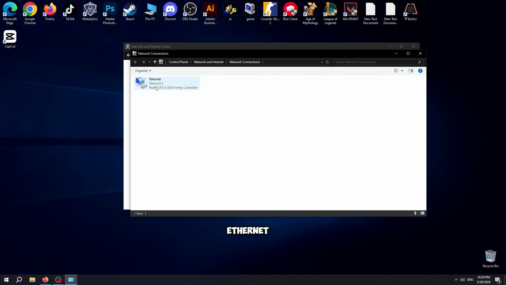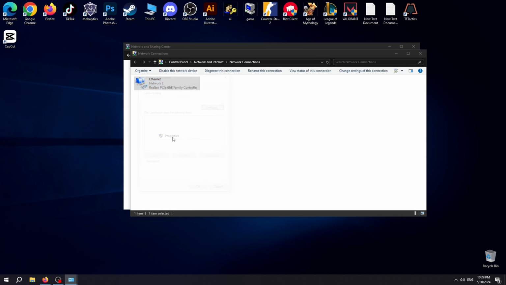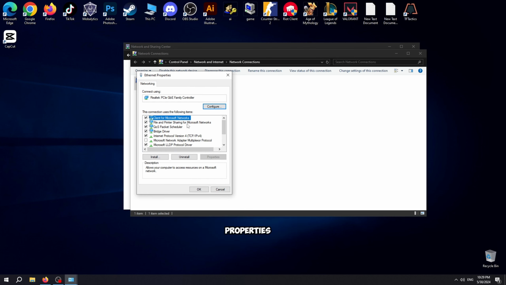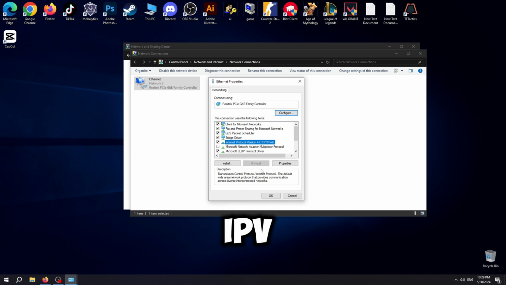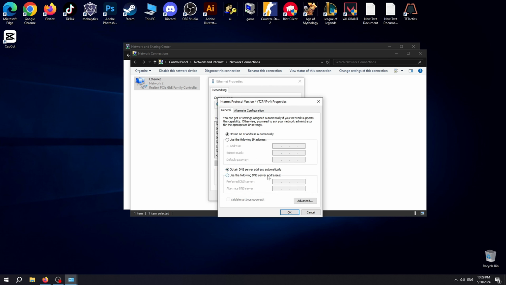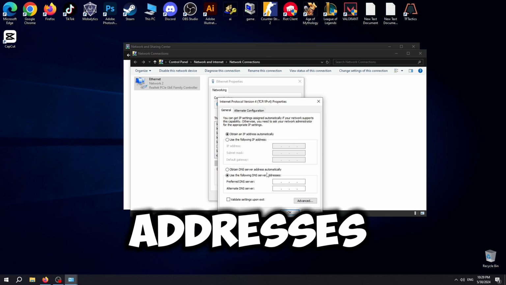Right-click on your active Ethernet. Open Properties on Internet Protocol version 4 TCP, IPv4. Click on Use the following DNS server addresses.